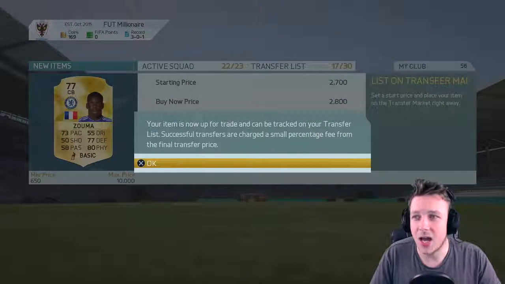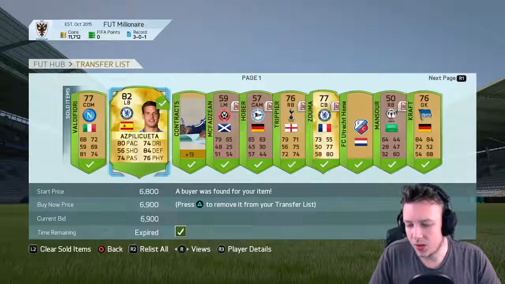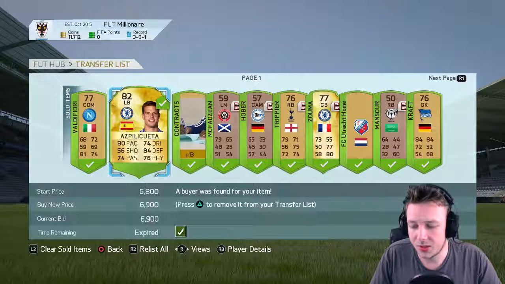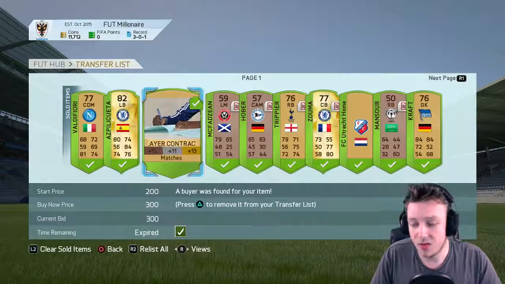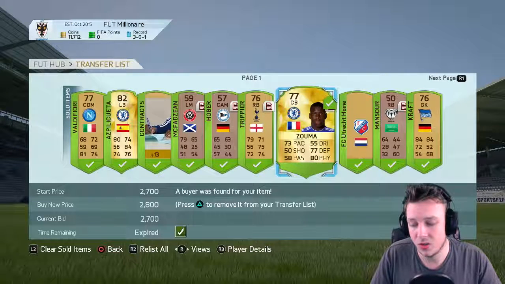What that means is that we have to wait now until these players sell. As you can see, a lot of these players have sold. Aspilicueta has gone for the full 6.9 bin. Zuma didn't hit the bin, but we still made around 600 coins. So as you can see, within 4 trades, our balance is up to 11,712, which is almost double what we started with.